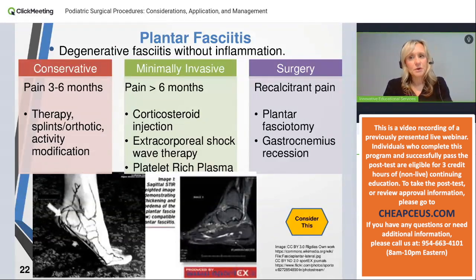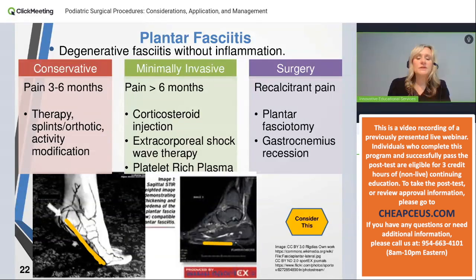What happens with this condition over time, the reason it develops, is a malalignment of the forces in the foot because of changes to the arch and the alignment, and then stress is placed on that plantar fascia. So if we look at the image on our far left here, we're going to see changes occurring in this plantar fascia where there have been too many vertical loads placed on it that has traumatized that tissue, created micro damage to it over a prolonged period of time, and now it cannot function to create that rigid lever to progress over for gait.